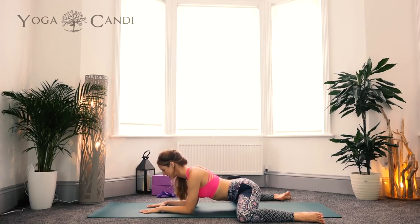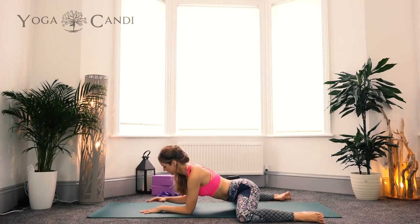This can be a pretty intense stretch, guys. So really, really listen to yourselves here. If this is too painful, just start to ease out of it and go back into your wide-legged child's pose and just enjoy the breathing in that pose. Wherever you are, let's take 5 more deep breaths.